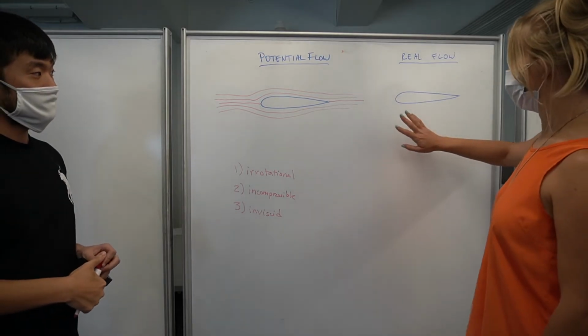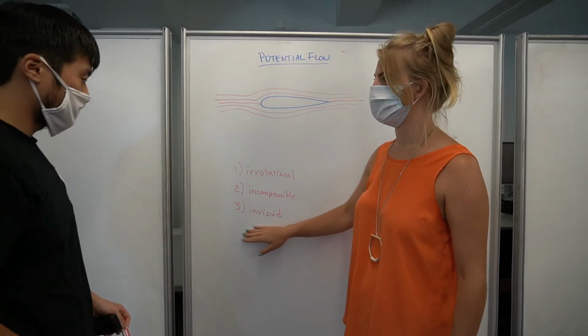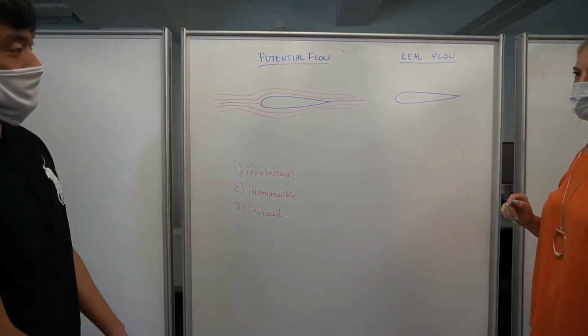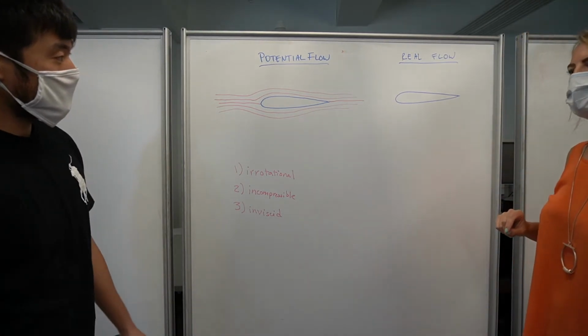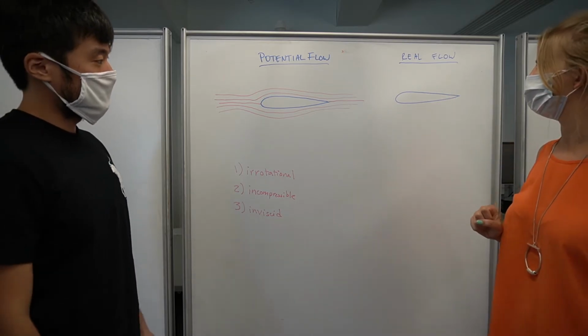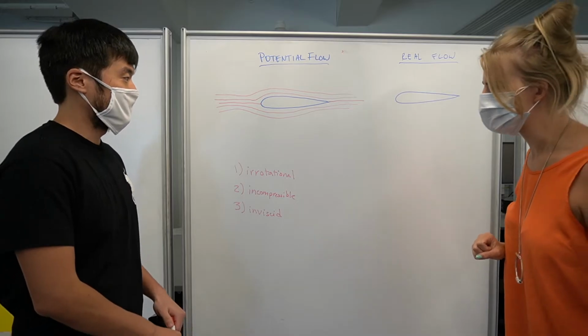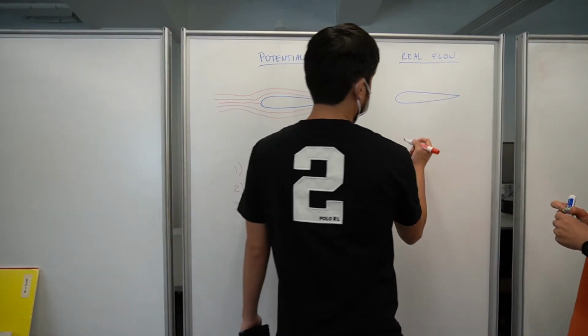So what we're going to have a look at now is this assumption that the flow is inviscid. Is that flow inviscid in the real flow? No, it is not inviscid in the real flow. So what implication is that going to have? What's going to form around our airfoil? In the real flow, a boundary layer will form around the airfoil. Exactly. So if we have a boundary layer, do you want to maybe draw our boundary layer?